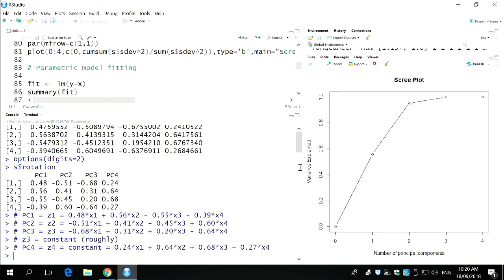So I've got these four things. The last two are roughly constants. That tells me where the collinearities are in the data, okay? So that reveals something. The first two, I could say, okay, these are my new x's, right? Z1 and Z2, I'm just going to use them instead of the original x's, all right?